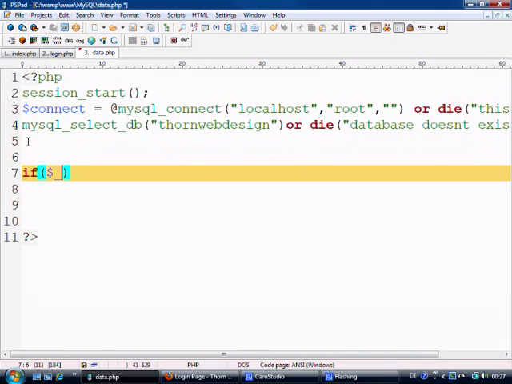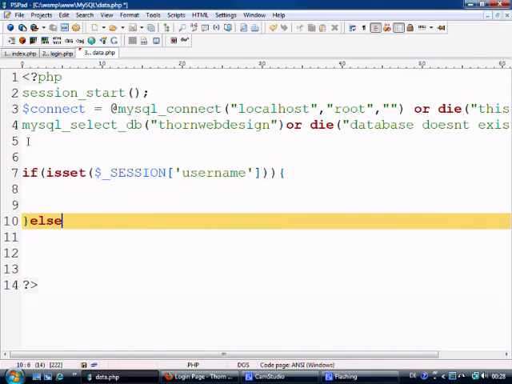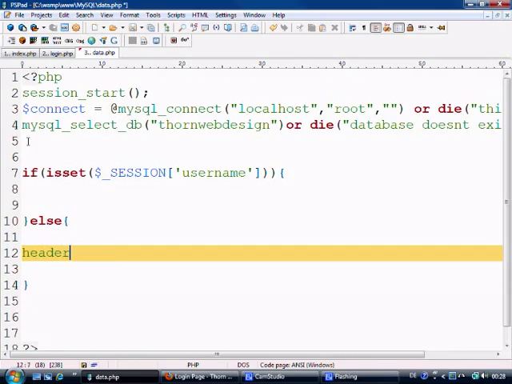So what we need to do is we say, if, whoops, slow down, if set session username, if that's set, that's right, then it will do this, else someone's just visited the page without actually logging in, so we're just going to header location index.php. Let's put that to capital.